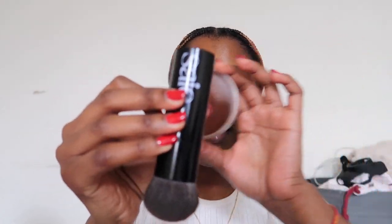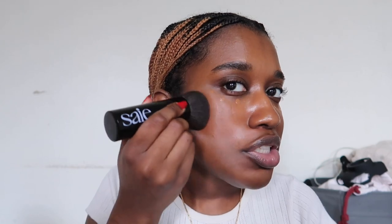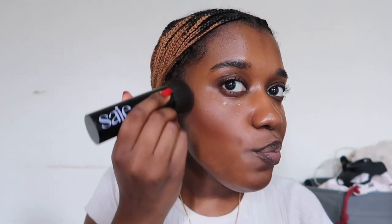Say Beauty. I've been using the Say Beauty Sun Melt and Deep Bronze for a hot minute, like 2 months, and I brought their brush to go with it because the brush is just so cute. She's a vibe. So we're gonna brush. You're gonna go like this, almost underneath your cheekbone. You're gonna brush up. You see that? Because when you do it underneath your cheekbone and then you put the blush in, it's gonna make the blush pop even more. Trust the process. Underneath your chin. Then you're gonna get a forehead.